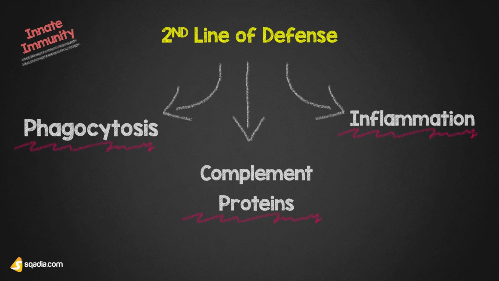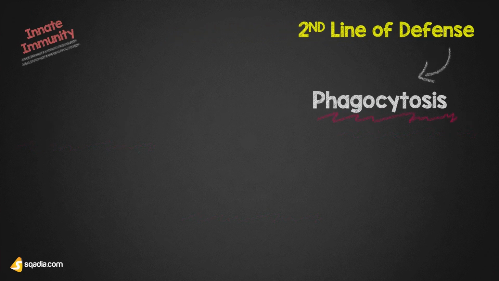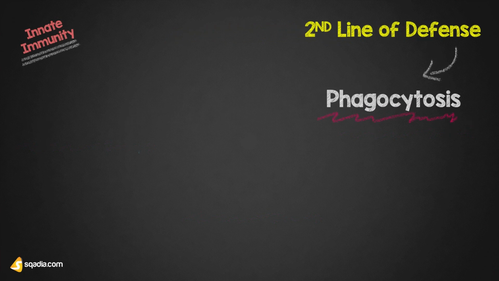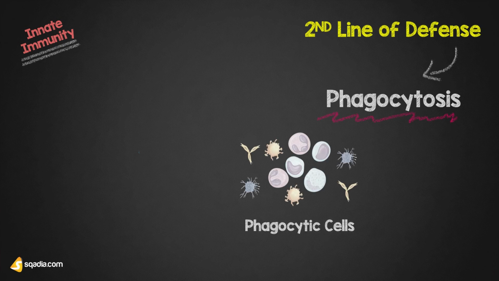You must have heard about immune system cells, or cells of immunity, in your studies of the immune system. But so far, I have not mentioned any cellular fighter in the first line of defense. The cells of the immune system are a part of the second line of defense. Non-specific phagocytic cells are alerted whenever the first line of defense is breached and the pathogen enters the internal environment. These cells can recognize pathogens due to the presence of receptors.